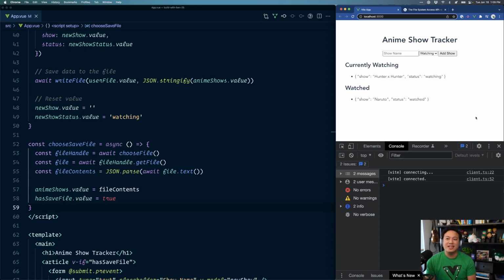But check it. That works. We now have the ability to save to a local file and create, and then have the user re-import that. And so just in this, I don't think it gets any easier when it comes to creating a local first app. Sorry, an app that's focused on local first storage and proper data privacy. I usually get on a soapbox with that one, but I won't because I think I've said it.